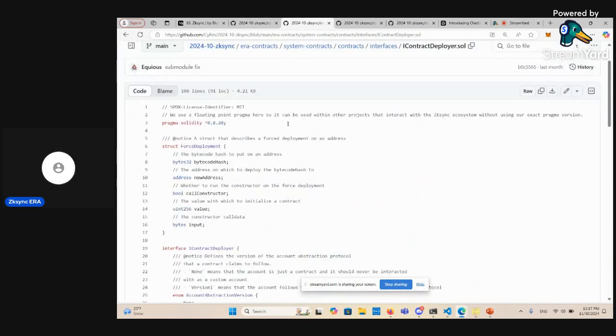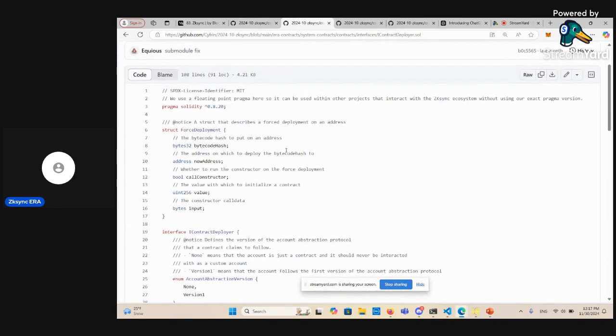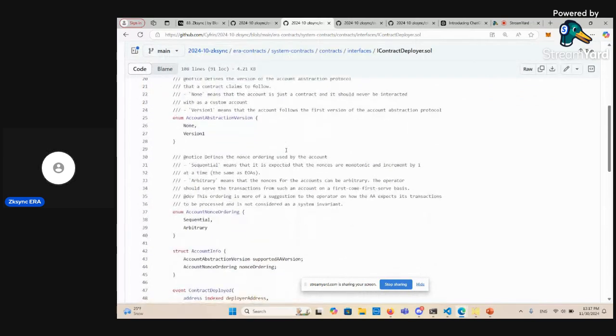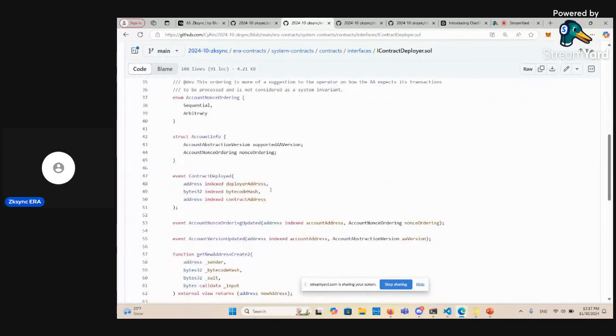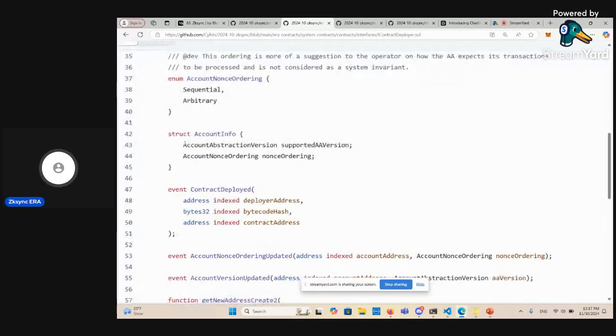When we talk about account information, let's look at what it's all about. So account information basically has two components. One is how you use the nonce. We previously, in the NonceHolder talk, covered that you can either use it sequentially or you can use it kind of randomly. So this is an additional feature of using nonce. In addition, you can save a value for the nonce.